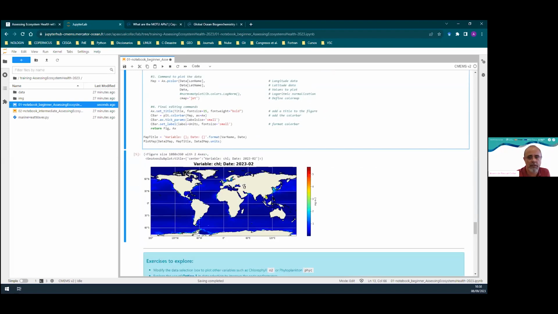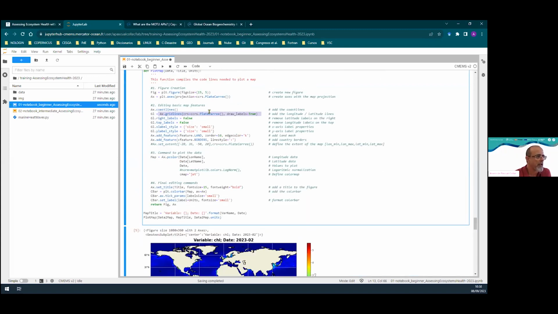The function has finished, right? We get this map. We will go over the map. There are also some instructions, like if we want to mask the land, for example, etc.